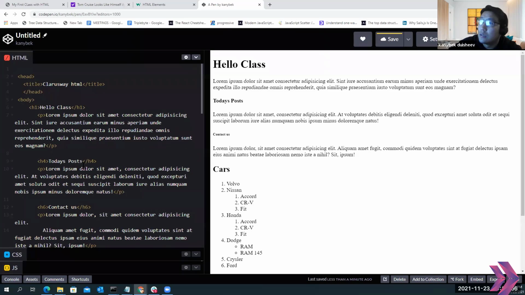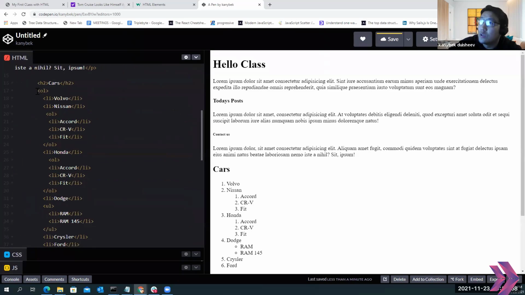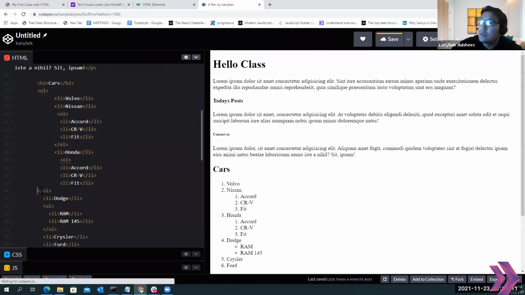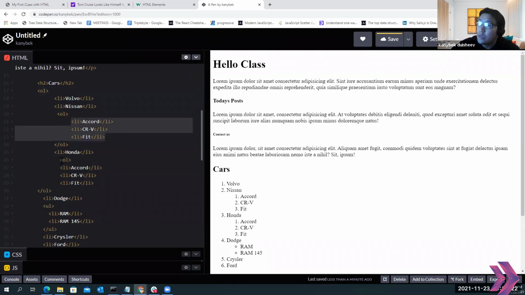The same goes for the OL. If you start with OL, everything should be wrapped with OL, and those who are children of OL should be indented, spaced. Understanding that this OL is wrapping, this OL is closing, and then li, and then this OL, put it somewhere over here again. This way it makes things more clear.